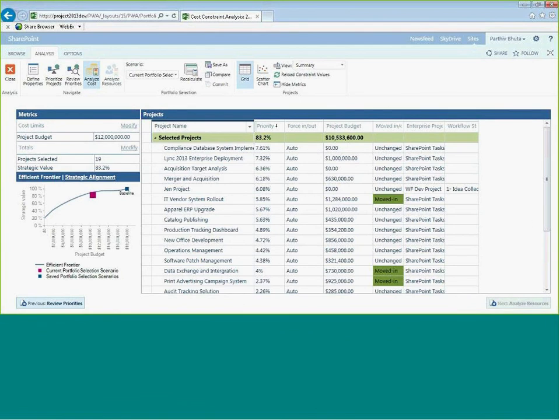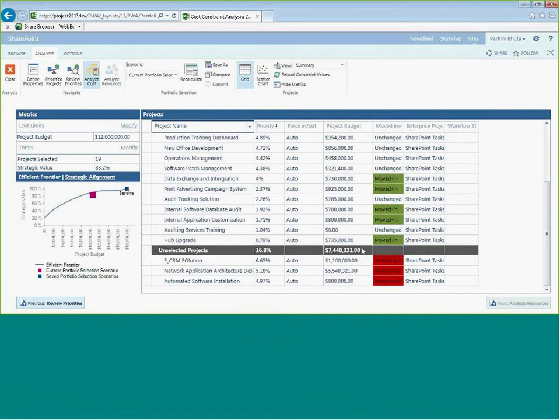Since we do not have enough money to do these two projects, it took them out, and because it took those out, it took this particular project out also because of that dependency. So you need to be really careful when you're defining these dependencies. You want to make sure that you track them, because you will not know what effect they have on your project if you did not know that you had defined these dependencies previously.